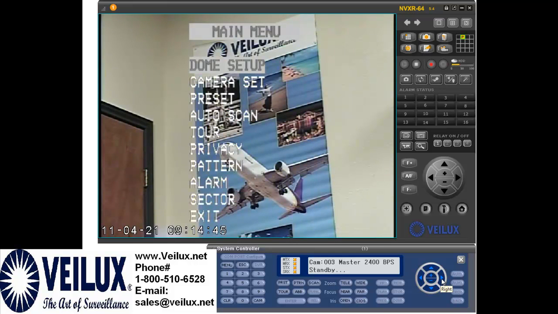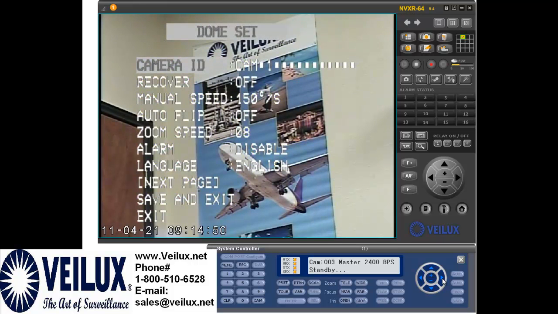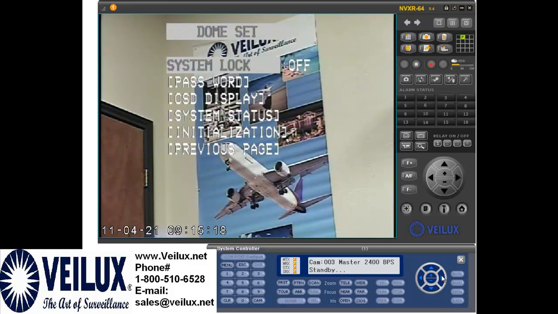In order to access the dome setup, you need to hit the right arrow down here. This will access the dome setup. As I've spoken about in a previous video, this is where you would label the camera. But in order to change or to have it on, we would need to go to the next page in order to have the label shown on the camera, or to have it removed if you do not want the label shown on the camera. You would go down to the next page and hit right click.